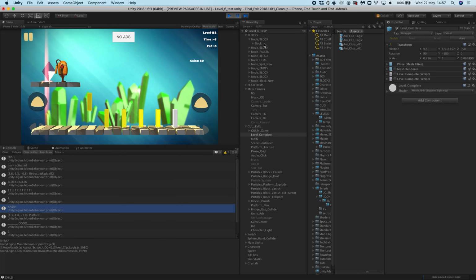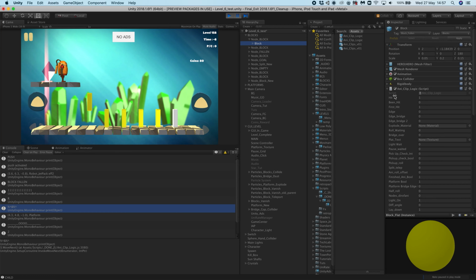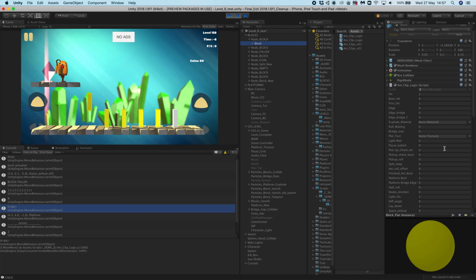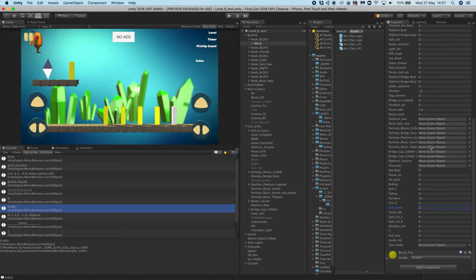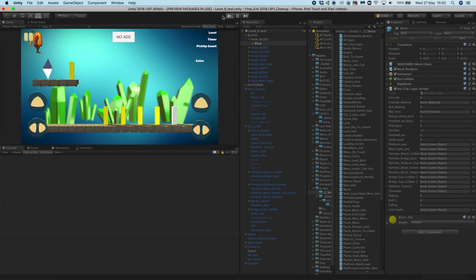The reason it's falling slow is because I just dragged that JavaScript on. It's not got the right falling speed, which probably should be declared explicitly in the code, but it was being done on top of the prefab. Doesn't really matter. Obviously, when I put that in again, so I've just restarted it, the point is, it works. Right, so when I press play with the C# script now on the cube, on the block, sorry.